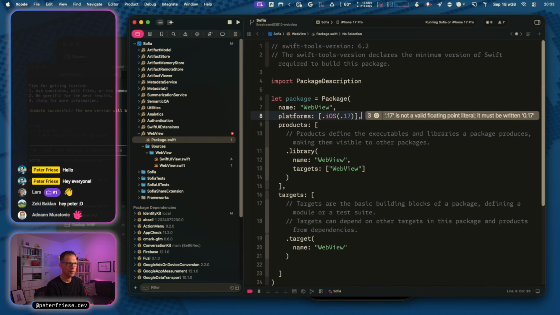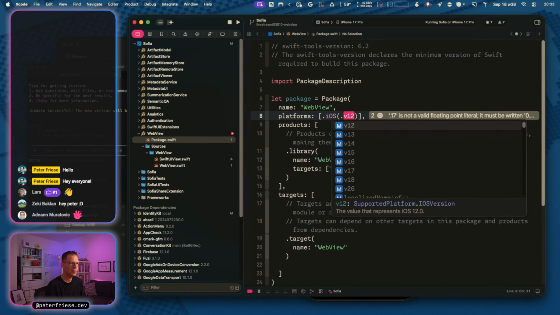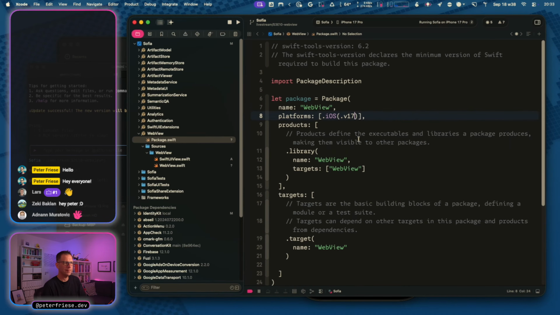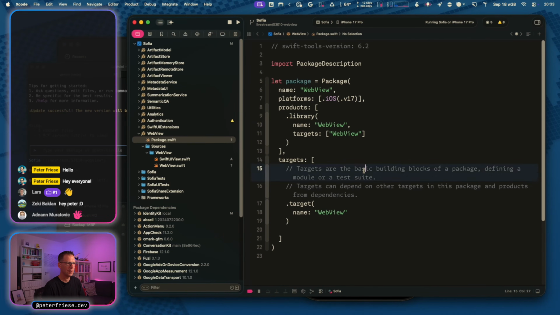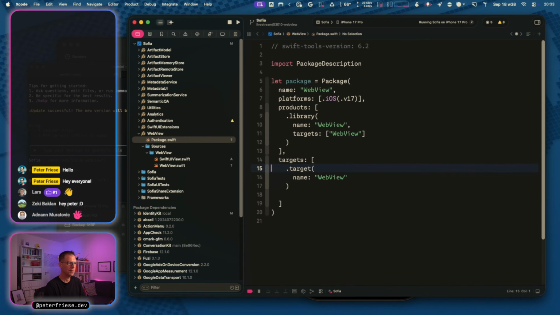Or is it just the missing comma? Oh no, it's not .ios. Oh, it is .ios, but then it's probably .v17. Yeah, there you go. Okay, so clean this up and remove this. All right.